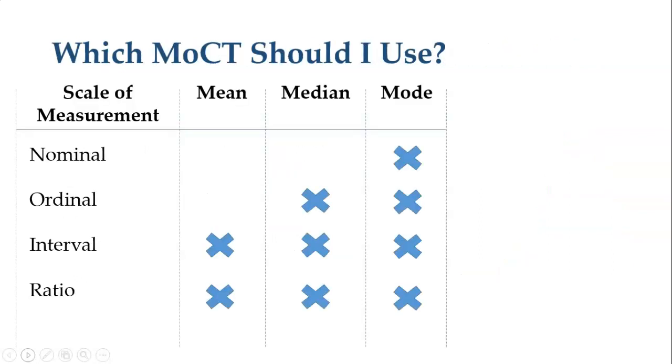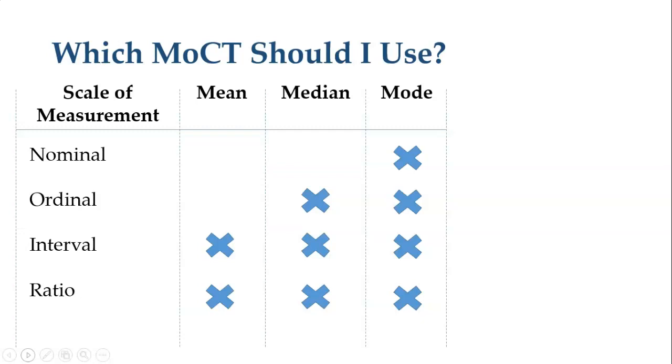Okay, so when should we use a particular measure of central tendency? As I said, the goal of the measures of central tendency is to provide the single most representative and typical value in the dataset, okay? Sometimes you can use the mean and the mode, or the mean and the median, but if you need to choose just one, the scale of measurement is a good first indicator. As I said, you cannot conduct any mathematical procedure with the nominal and ordinal levels of measurement. For that reason, they are the less powerful scales of measurement.